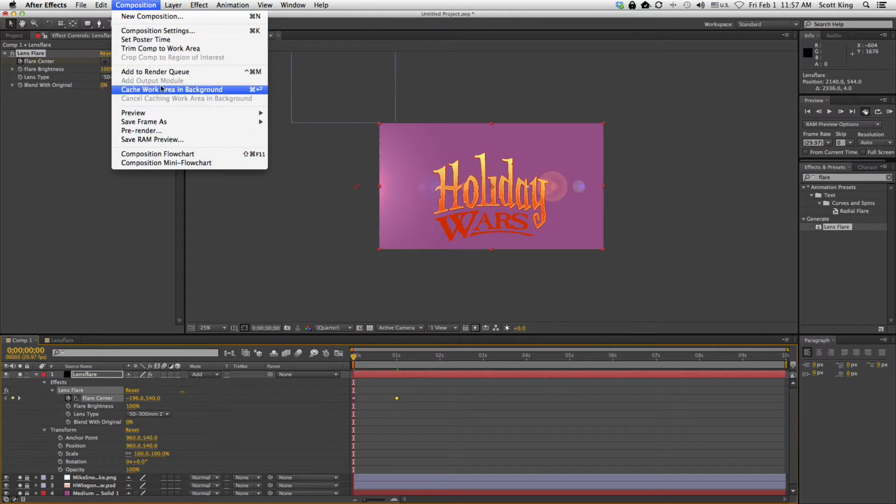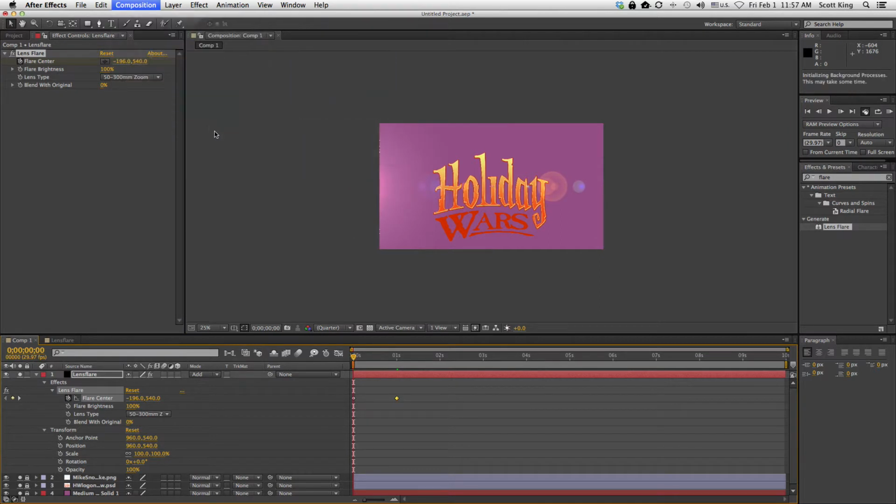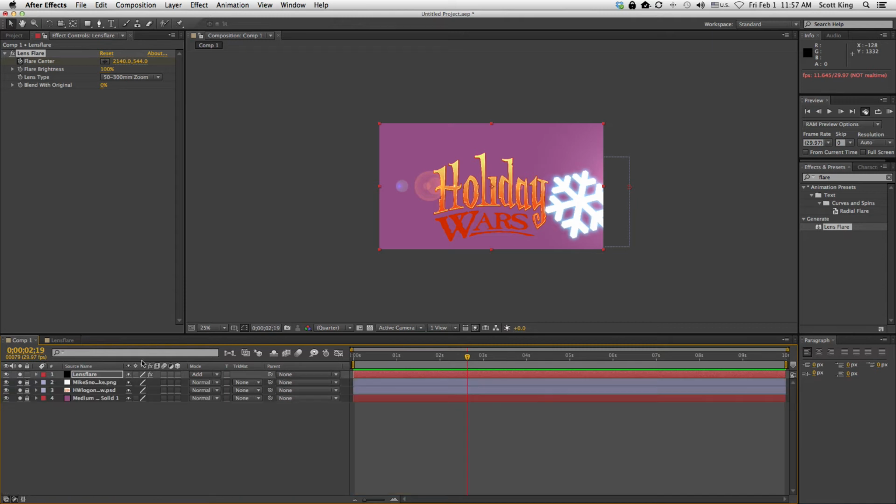So if I preview it, preview. See? Boom. Lens flare. I didn't drag it far enough away. That's why it's still showing on the side of the screen. And I also don't think it comes in at the right point. Maybe like right there. Right when it starts shrinking is probably where I would want it to come in. That's an easy fix. All I got to do is take the lens flare layer and drag it over. So now the layer starts there.